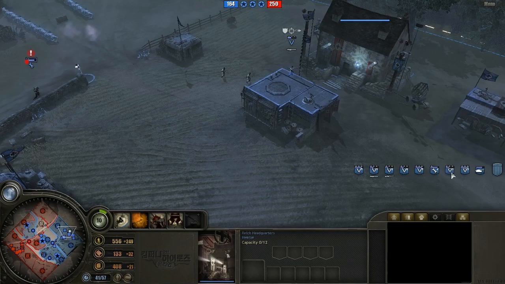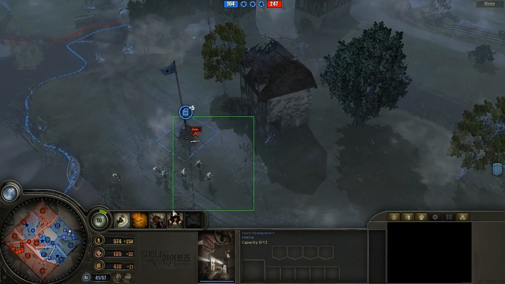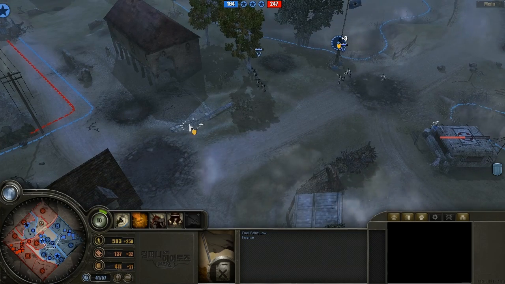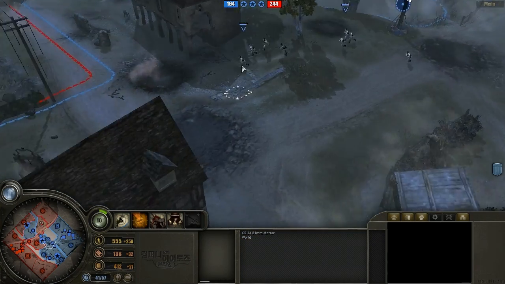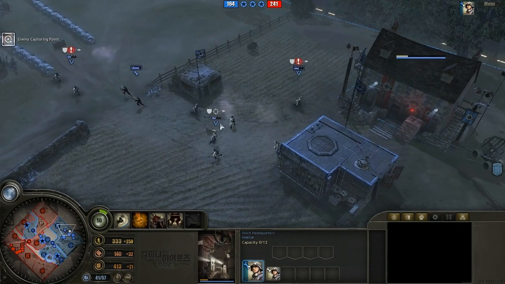But I need PIOs, and I only have 1 PIO. I don't know why I retreated that 1 PIO. Maybe he was gonna get killed by this squad. But I need PIOs. No, that's an invisible mortar. Look at that. It's a mortar, but it's not. Oh my god. I need PIOs, so yeah, I'm building 2 PIOs right now because that's good.